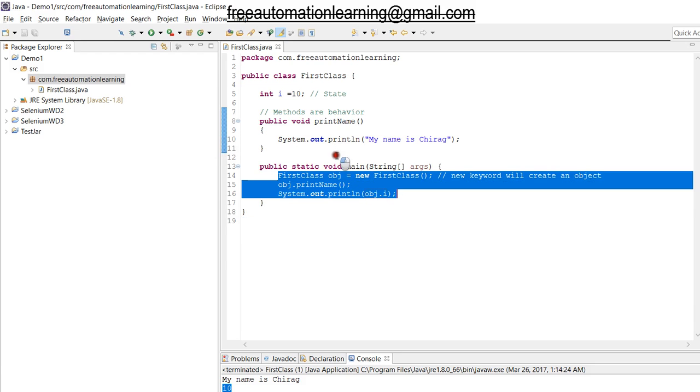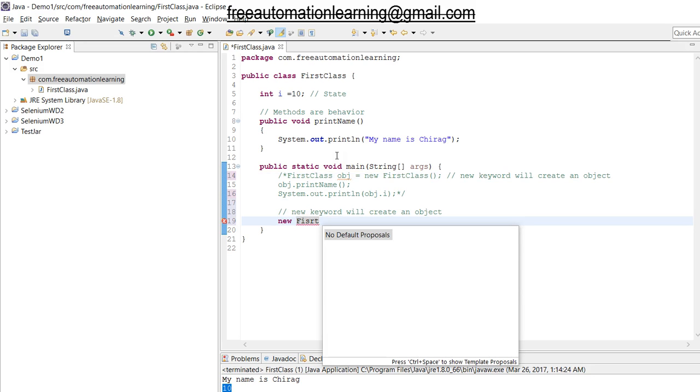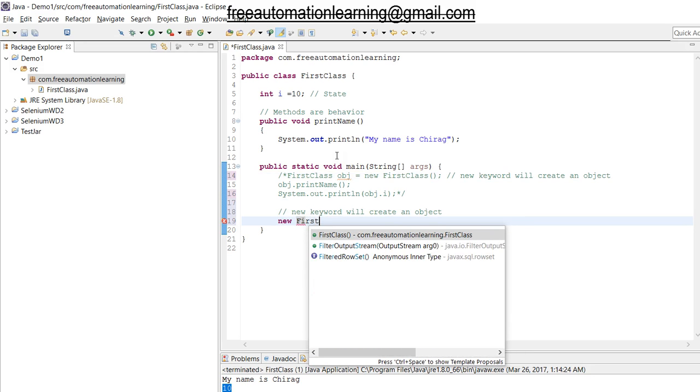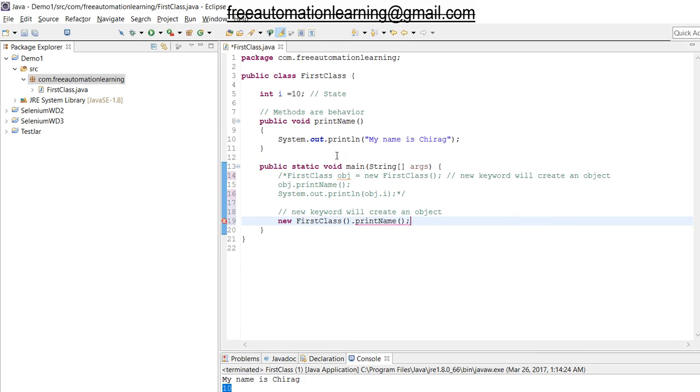Now let me comment this code. Now we are talking about the new keyword. The new keyword will create an object. How can we show this? I write new FirstClass().printName().